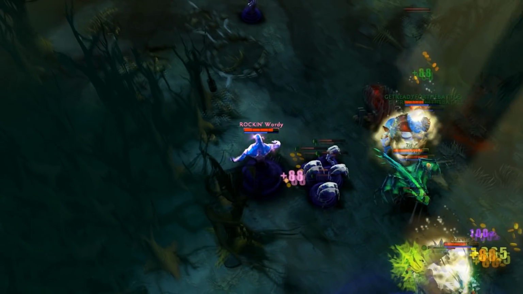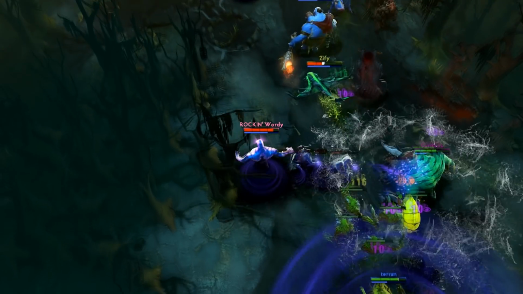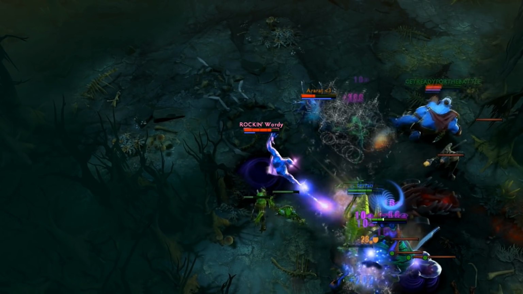Because jungle creeps don't spawn until 30 seconds, you'll have plenty of time to get back to the fountain and refresh your mana. As with pretty much any other jungler, make sure to start with the small camps in the beginning. Don't fight the bigger camps until later.